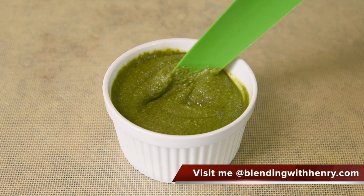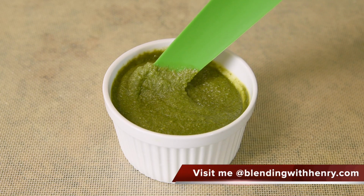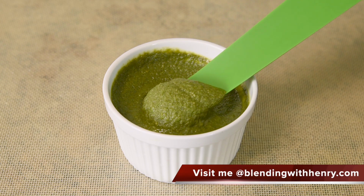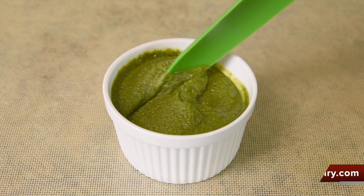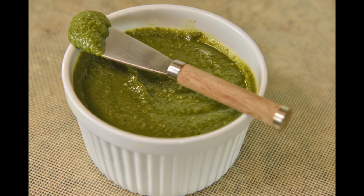Today we're making a delicious keto-friendly dish, and the theme ingredient is one of my favorites, pesto, and I'm going to show you guys a very affordable way to create it. Now, on your next trip to the grocery store, you may find yourself buying the ingredients to make it fresh rather than buying it pre-made.